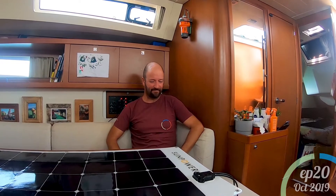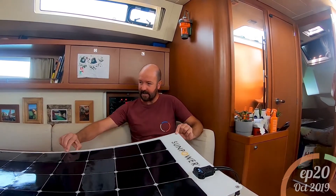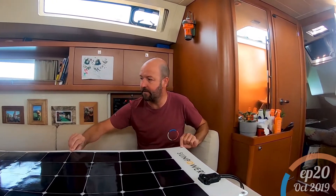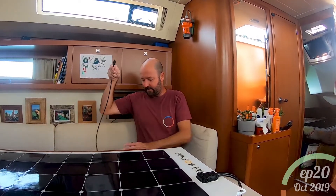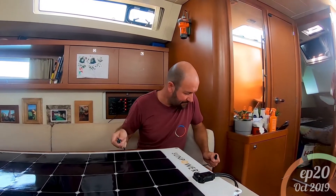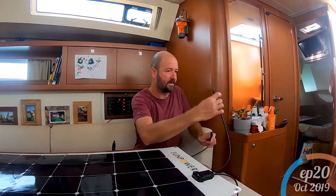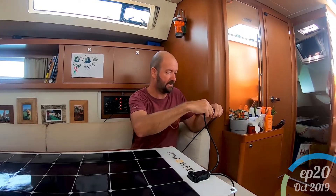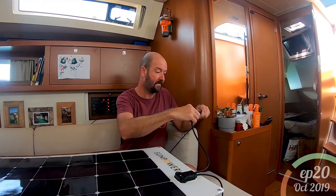They are good-looking — I must admit I do like them. They've got these little pleats for attaching to the bimini and the spray hood, though we haven't quite figured out how we're going to do that yet. There's a nice little system here for connecting things up — it's like a quick push, you basically take that and shove it in there and it clips on nice and sturdy. Very straightforward, very easy.